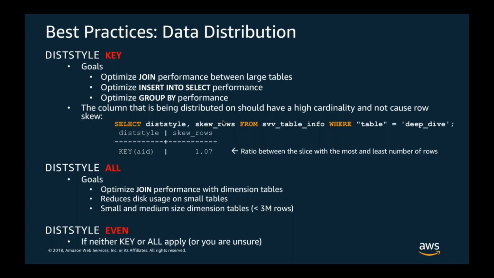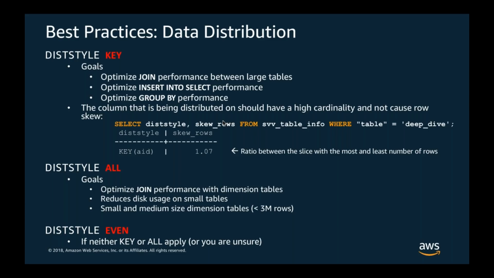Now, an all-based distribution may not be efficient for very large tables, because you basically end up spending a lot of money on just storage, right? Because you're replicating the entire table data across all the slices, right? An even-based distribution style is really helpful if you're completely unsure and do not know where to start. It's not so bad. It could be a good start, and once you start running some use cases, if you figure out a pattern, then you can look at changing the distribution style for your table.